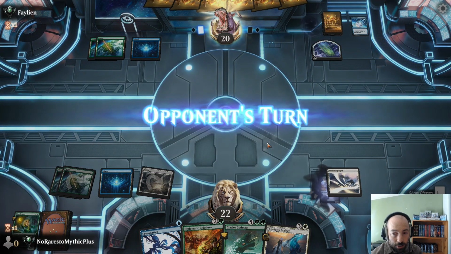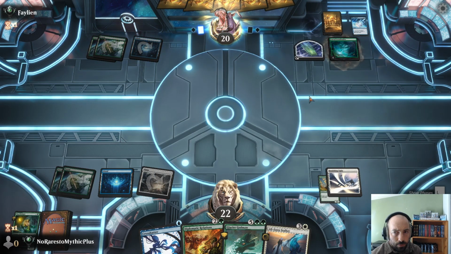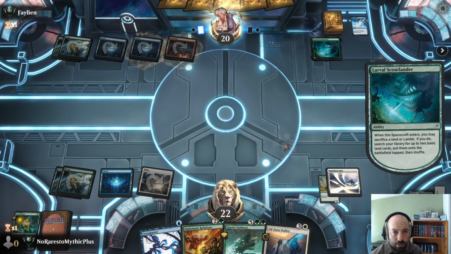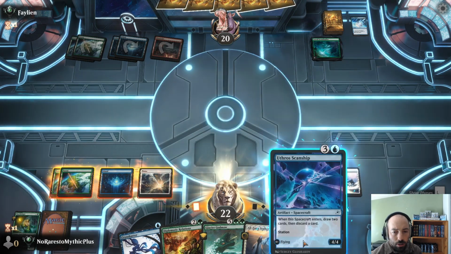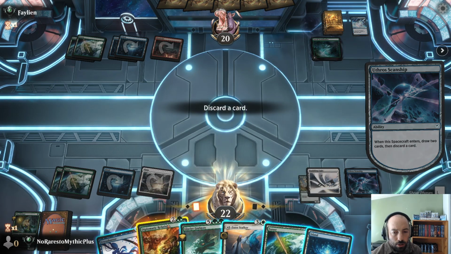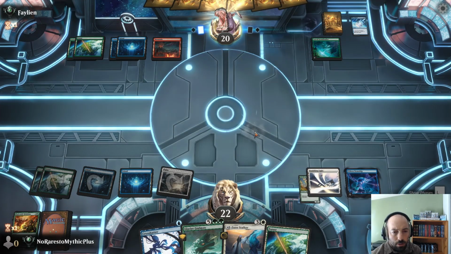I guess I'll Banishing Light. Wayfarer into Scoutlander is very good, that's for sure. All right, let's draw some cards. I think I'm gonna get rid of the relations here. I kind of just want to hit my land drops.